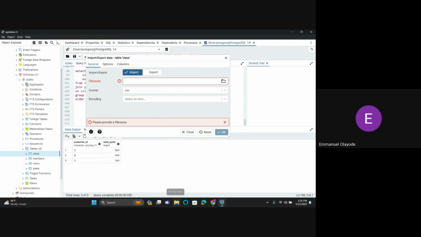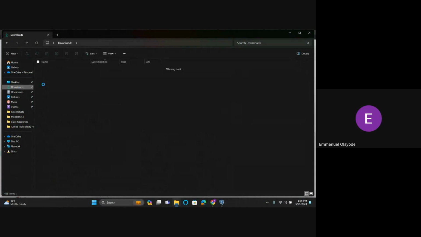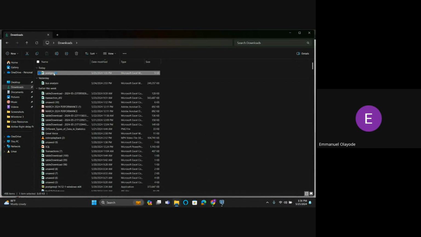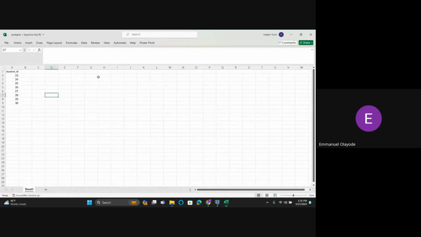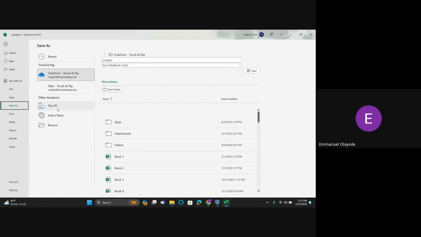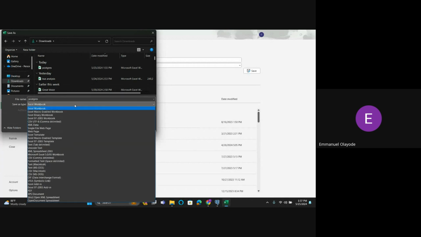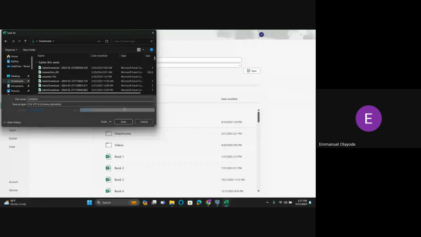I saved it as an Excel file. I didn't save it as a CSV file. You understand? That's why I couldn't find it. So it's an Excel file, and you have to save it as a CSV file. Sorry, let me just resave this using Save As and browse. Click your download, then change the type to CSV file. Okay, CSV file, and that's that.